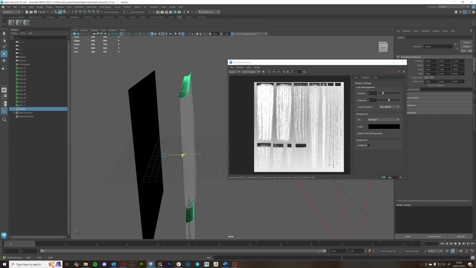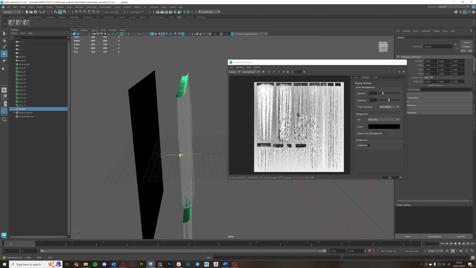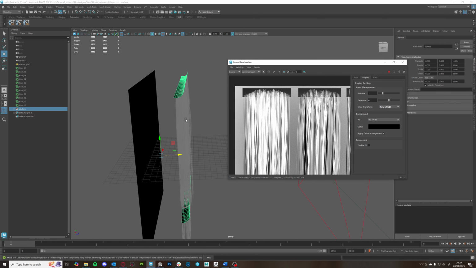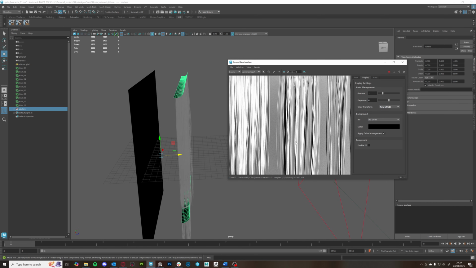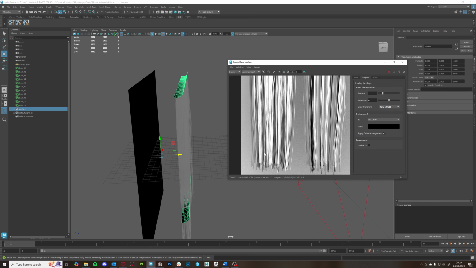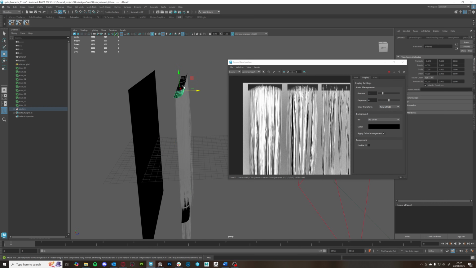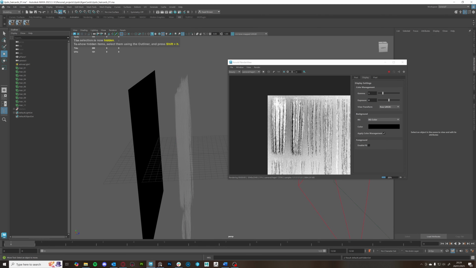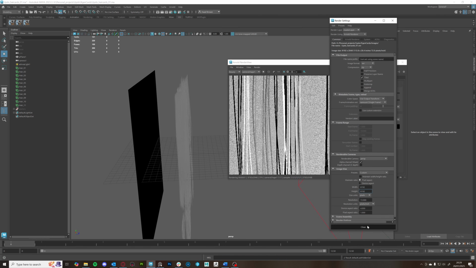With my starters selected, I'm going to push these back to be about halfway over this line here. And you'll start to see the renderer getting more grayscale values as we move them back. So what we're looking for is obviously these pieces in front, we want them to be brighter. Further away, we want them to be darker. So these two currently have quite a lot of white in them, so I'm just going to move them back a little bit more. Hide the starters, change my setting back to 8K, and let that render.